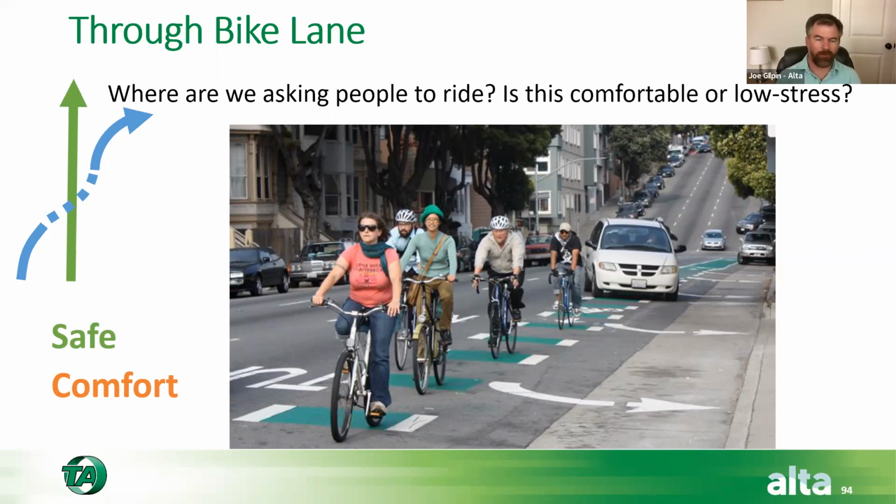have good visibility of the bicyclist, if the bicyclist stays on the green, which tends to keep people where they're supposed to be a little bit more so than not having the green. But again, you're not getting a ton of comfort out of this because you're going to have motorists on both sides of you. So is this going to get those enthused and confident or interested but concerned type riders? The answer is probably not many. So you could have a break in your level of comfort on your facility by doing this.